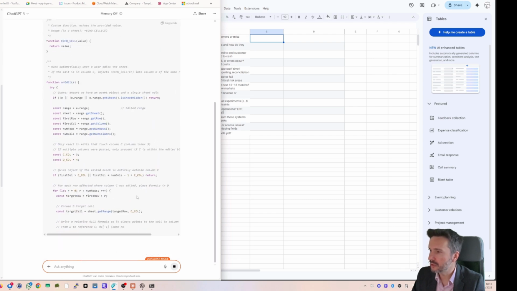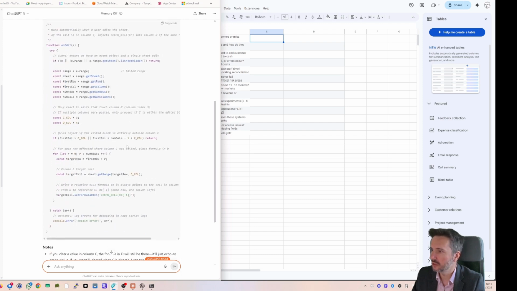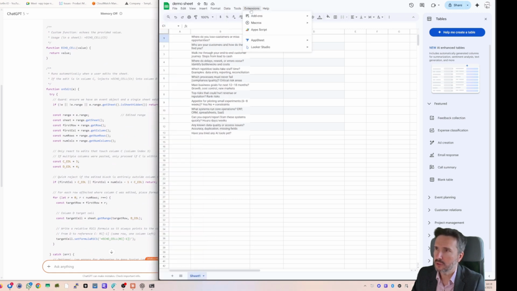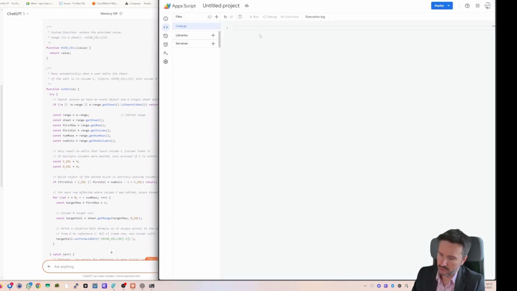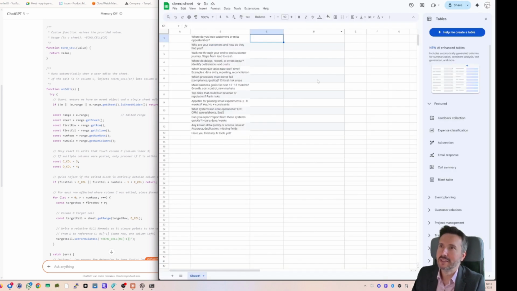So it will be very soon ready. Okay, you see, that's not even very long. All right, so we copy the code, we go here, extension, app script, you paste it here, save, and let's give it a try. You see, the function is really small. Okay, so now let's try it. Say hello. See, loading, hello. So here we say hello to you too. Yeah, so it worked. In the first, it works. Now here, it will work everywhere.